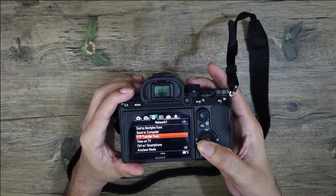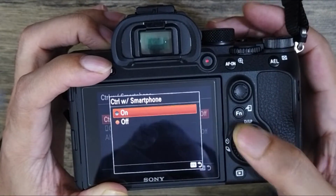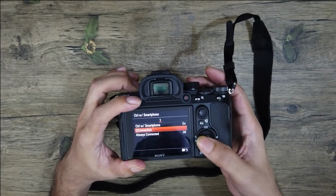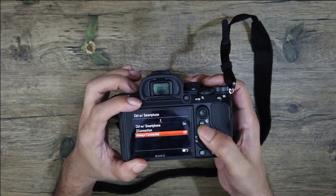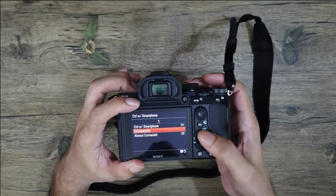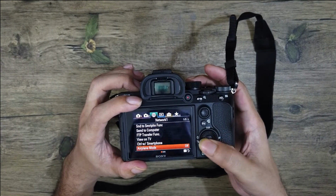And this is another of my favorite options. If you want to connect your camera with the smartphone, you have to keep it on, and from the connection option you can get the connection from here. You can keep this option on, but it will consume more battery. I prefer it off, and whenever I record I can come to this option, turn it on and connect with my smartphone.